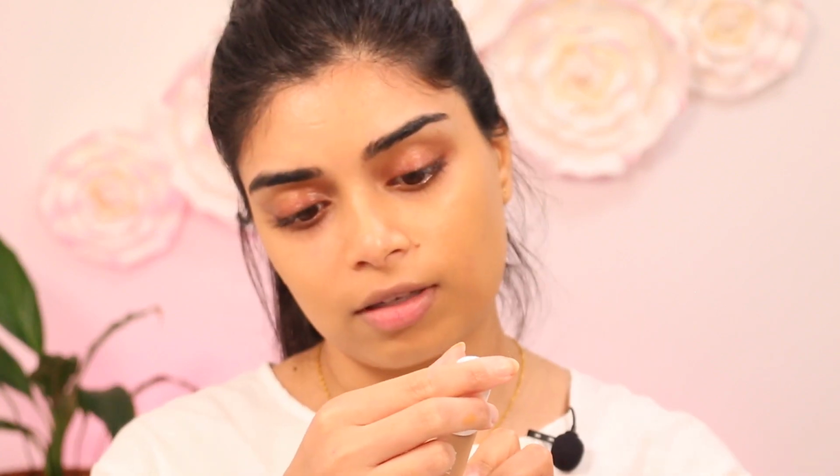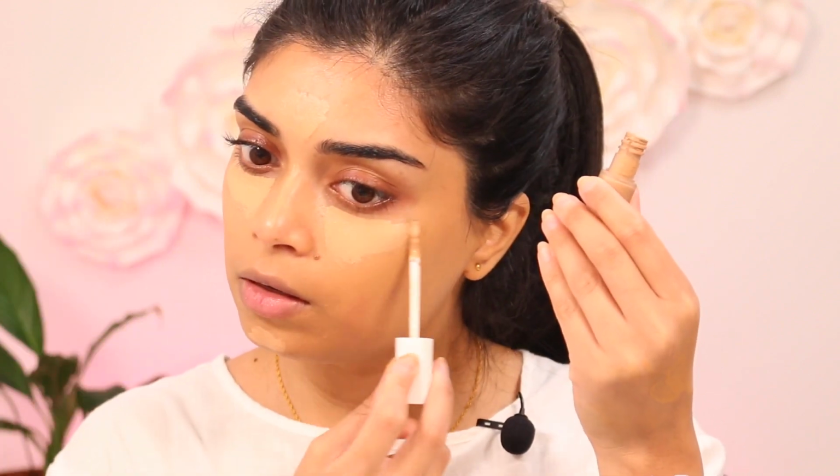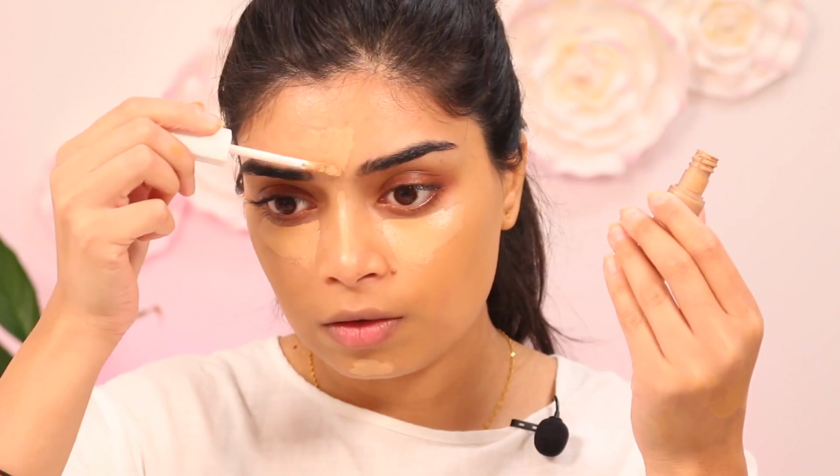We can probably fix it with color corrector, or not color corrector. I'll stick around for a minute and maybe put on some concealer. So I'll use the Fenty Beauty Pro Filt'r Instant Retouch Concealer in the shade 290. Actually, I usually put this one on top, hold on. First I go in with a Maybelline concealer, just because the shade of this one is more peachy. I can probably make this foundation shade work because I can just choose a lighter concealer, and I'll go in with the Fenty. I'll just do this, then I'll set my face and go do the rest of my makeup.